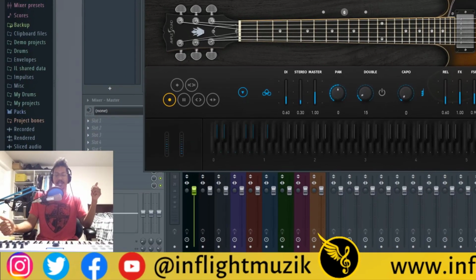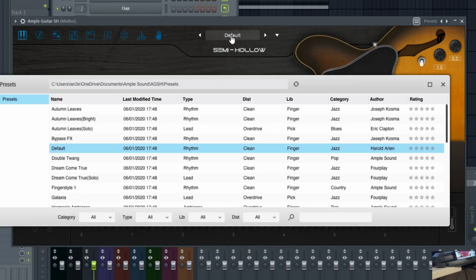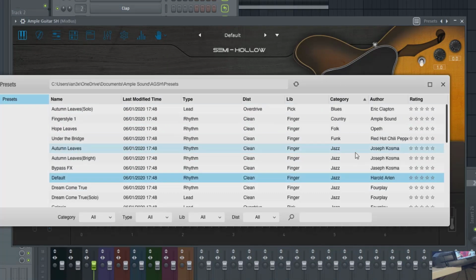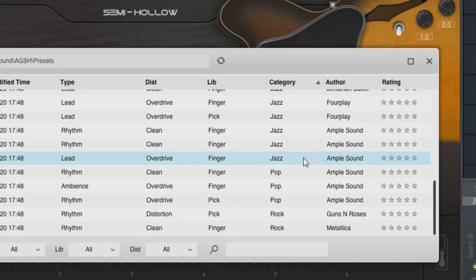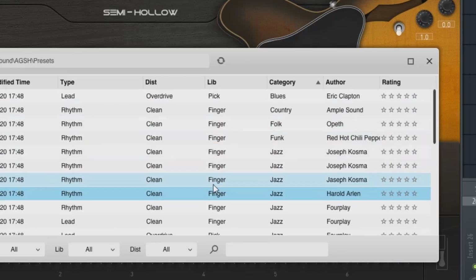In one of my previous live sessions, I actually showed a free jazz guitar, which is inside of the Kontakt player. But this just blows it out of the water just with its stock sound. But before we get into the details here, let's just look at some of these presets, and you'll see that in the categories, it says jazz, blues. Let's just go ahead and filter this, and you'll see that most of these say jazz. And that's the style of guitar that you're really going for, those smooth sounds, clean tones.